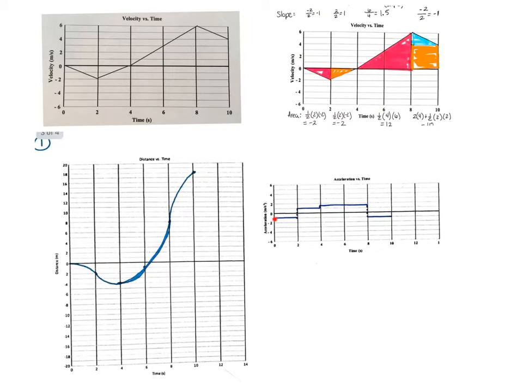So for the first one, we want it at -1. Then we're going to have it at +1. Then you're going to have it at 1.5 from 4 to 8 seconds. And then it's back down at -1. And I connect these with dashed lines at each of the breaks. All right. So you get just horizontal lines, and it's marked at the value for that time segment of what the slope was for that. So slope here, -1. That's why this one's marked at -1. This one's 1.5. So this is marked at 1.5, all right? So those are pretty simple.